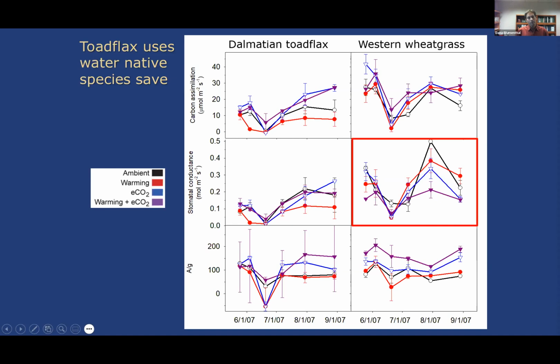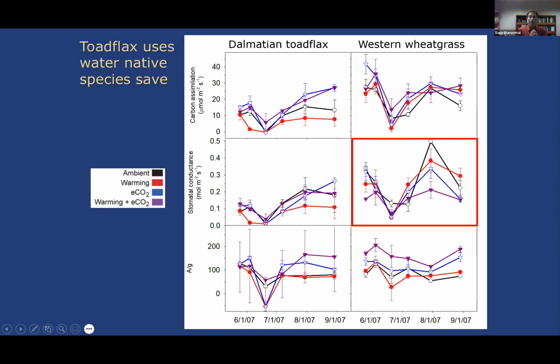Now, a little bit of background here. When you're working in dry environments with elevated CO2, things are a little bit different because CO2 influences water use efficiency. And the reason it does that is because plants in a dry environment are always facing a trade-off between keeping the stomates in their leaves open to get carbon and closing them to save water. Anytime they're open, those plants are losing water.